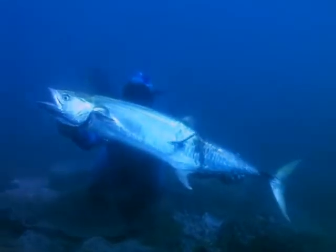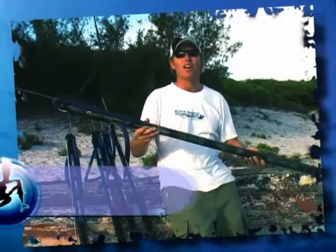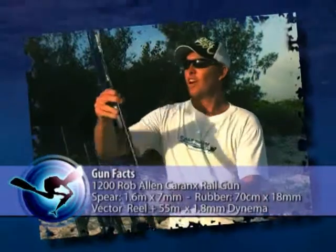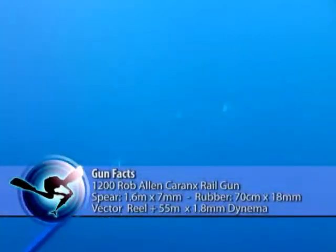The first question I want to answer is which gun I would use to hunt this species. When I hunt in clean water, I like to use a 1/3 rail gun, like this carbon gun, extremely accurate and reliable. When the water gets murky, you can get really close to the fish, and a 1/2 reel gun, like this one here, is a firm favorite with the guys on the Natal coast.